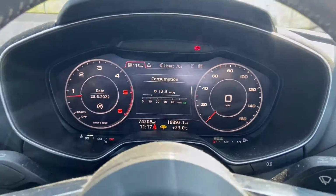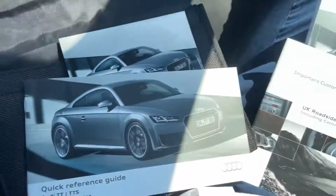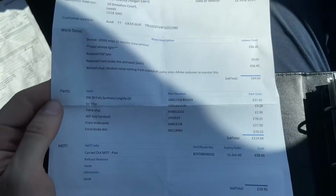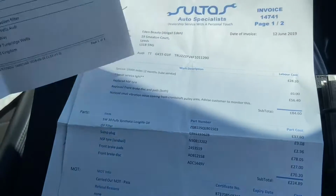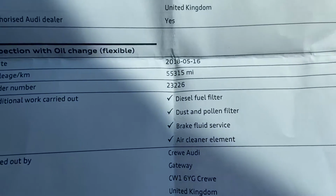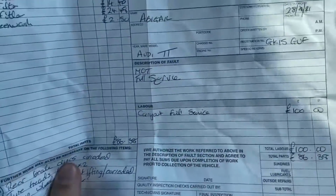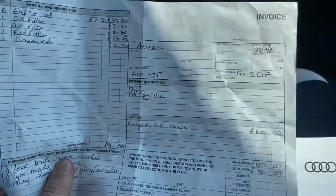Right, let me find the service history. This is your book pack with your books, all there. I'll put it in the photos as well. Okay, so you've also got this pack here. All bits in. The history I found was done in 2019, done in 2016, 2017, and 2021. And that's all I can show you really in the video.